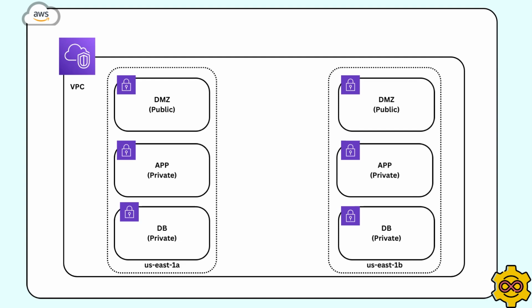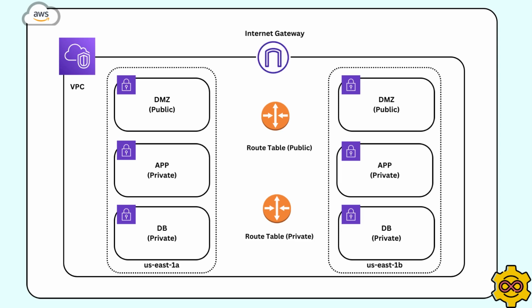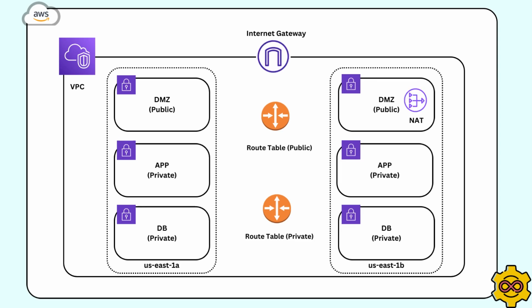Then we're going to create 2 different route tables. The first will be a route to the internet for our public subnets, the subnets we want to have access to the open internet via the internet gateway. And second, a route to the NAT gateway, so that anything placed in our private subnets will have a route to update software from the open internet.